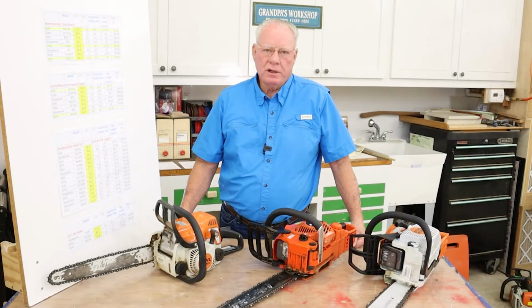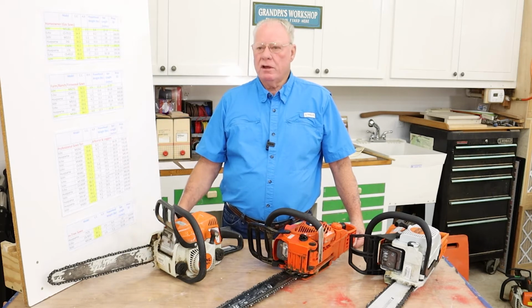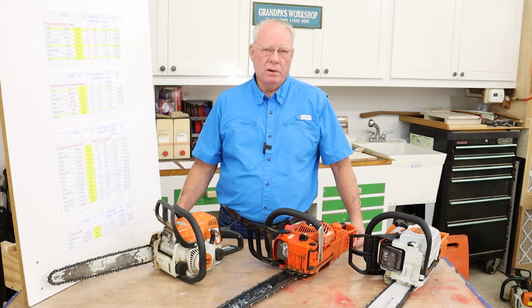The next group of saws I'm going to talk about is your competition for your battery saws, and that is your lightweight homeowner saws. Burning gasoline.